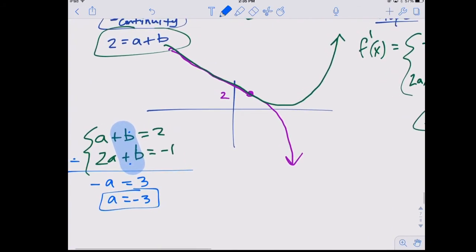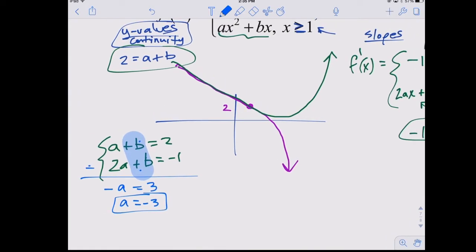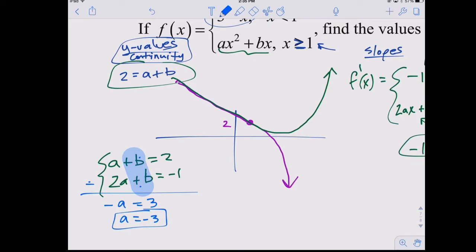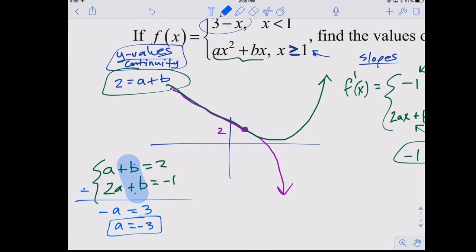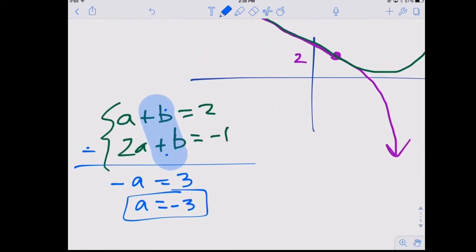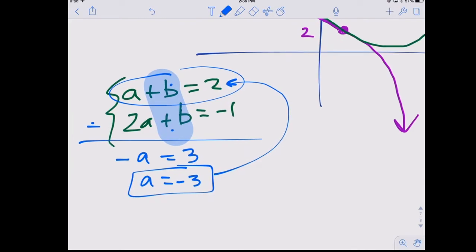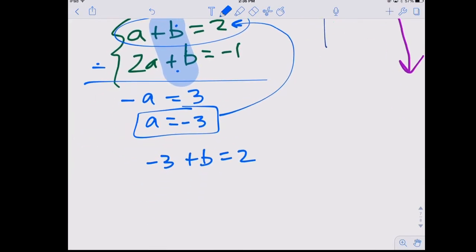Now, although we did point out that the parabola could open up, it turns out that the winning parabola has an a value that's negative, so it's going to be the one that opens what? Down. Yeah, but of course, it could have opened up. We would have just had to have shifted the parabola over far enough to make it happen. All right, so now that we have one of the values, we can plug it back into either one of the two, which I like the top one. So we get negative 3 plus b equals 2. And of course, then b would equal 5.